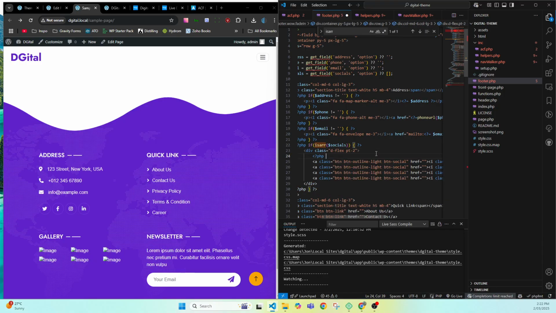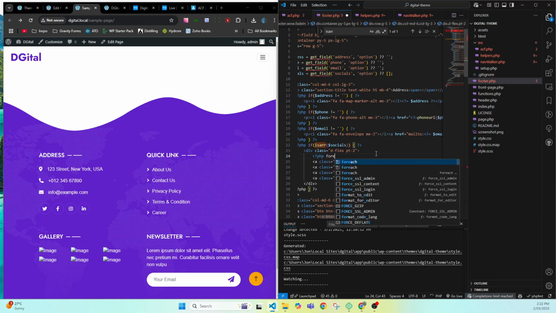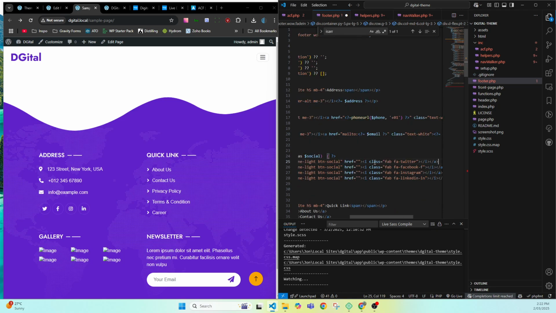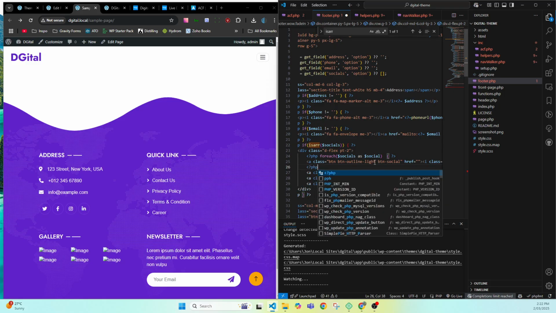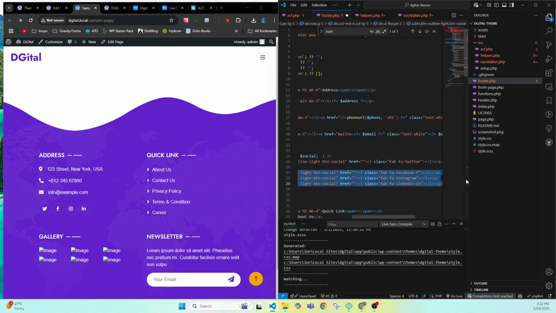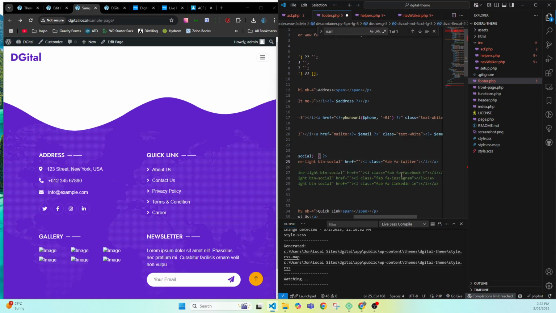So we want to go foreach, we want to loop through each socials as social, close that off, and then after the first one, close off our loop, so we're no longer in the loop. We don't need these anymore. Actually, I'll just close them off.